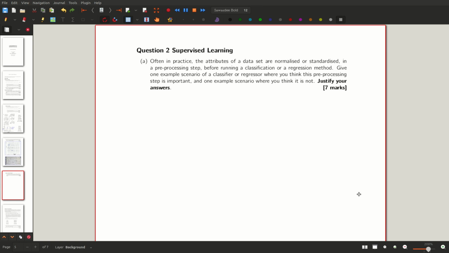I can read out my solution if you want. Yeah, sure. Okay. So the nature of the data in some features may mean that it spans a disproportionately high/low range of values compared to the other features. This could cause a model to treat that feature with a bias/different level of importance with respect to the other features, leading to a lower accuracy.